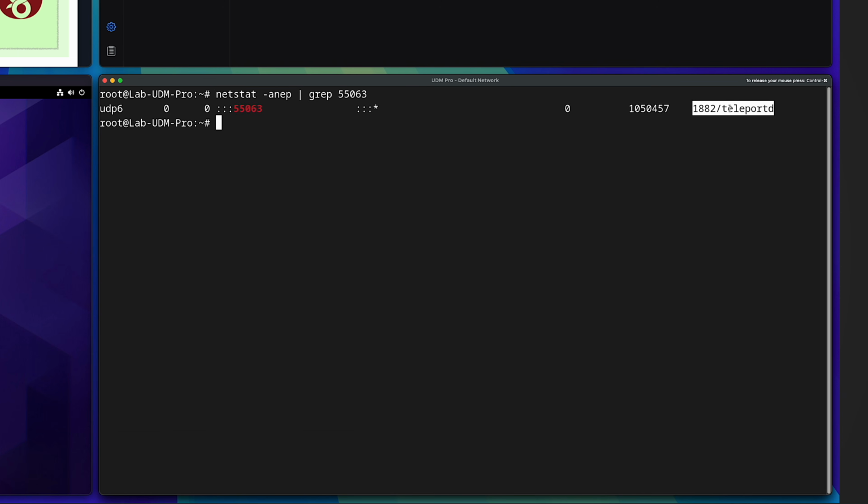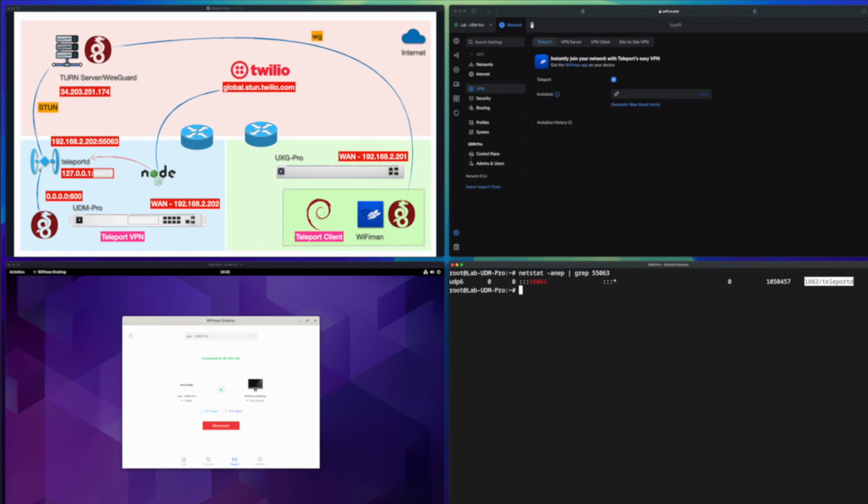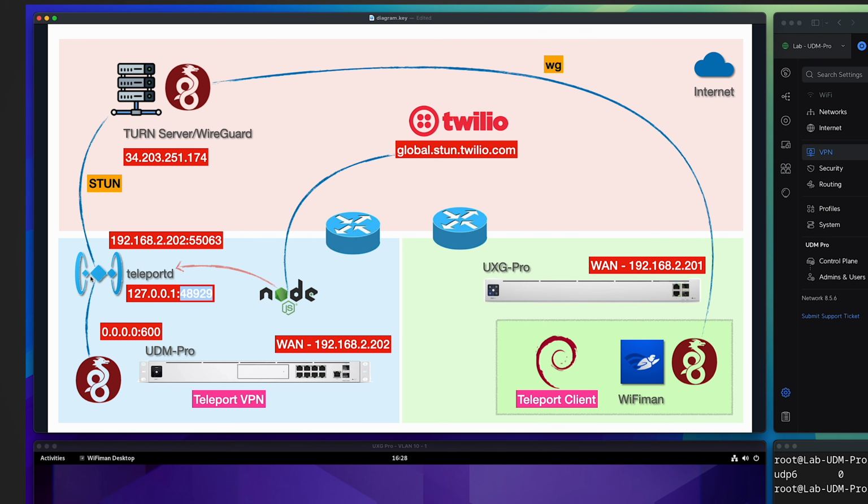But anyway, from the process name, we can see it's teleportd. It means teleportd is listening on multiple ports. We already see one is for this IP address. This port number is used to communicate with the kernel about WireGuard, right?